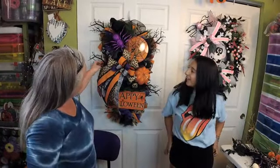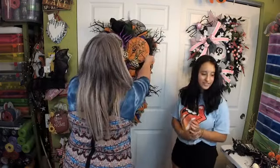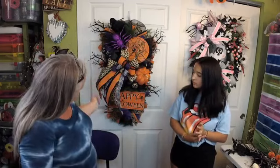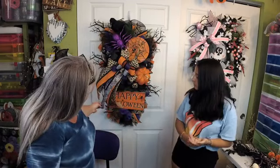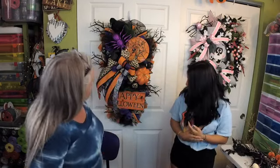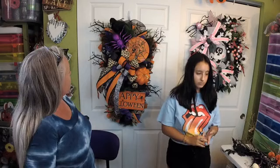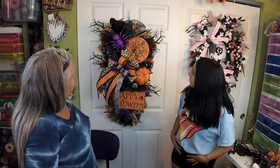So thank you for joining us tonight. And we'll get everything set and we'll cut our tails. And we may make a couple small bows just to bring in a little bit more of the animal print. But what do you think, Addie? I love it. I like it. You like the sparkles? Yeah. It's great. Well, she likes it. That's awesome.